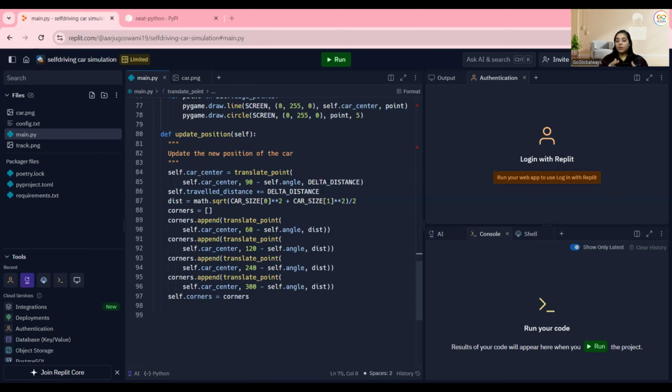which is computed using the Pythagorean theorem. What does the Pythagorean theorem say? sqrt is the square root of car size index 0 to the power of 2, where double asterisk means power of 2, plus car size index 1 to the power of 2, divided by 2.